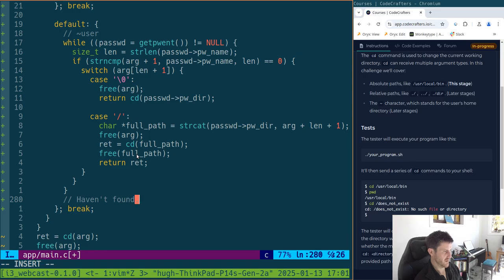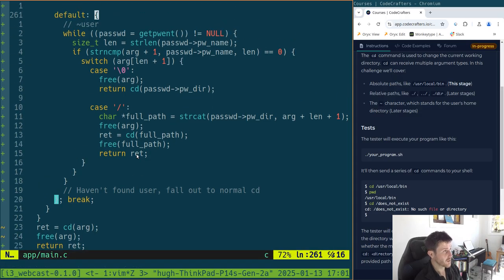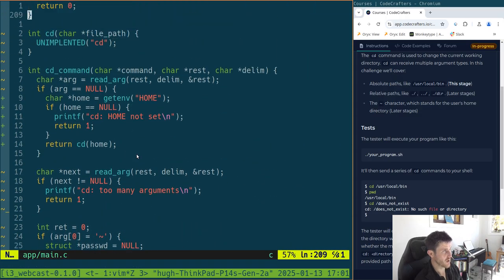Haven't found user, so go to normal CD, which we'll just pull back to there. And so this looks pretty complete, except for one crucial thing.